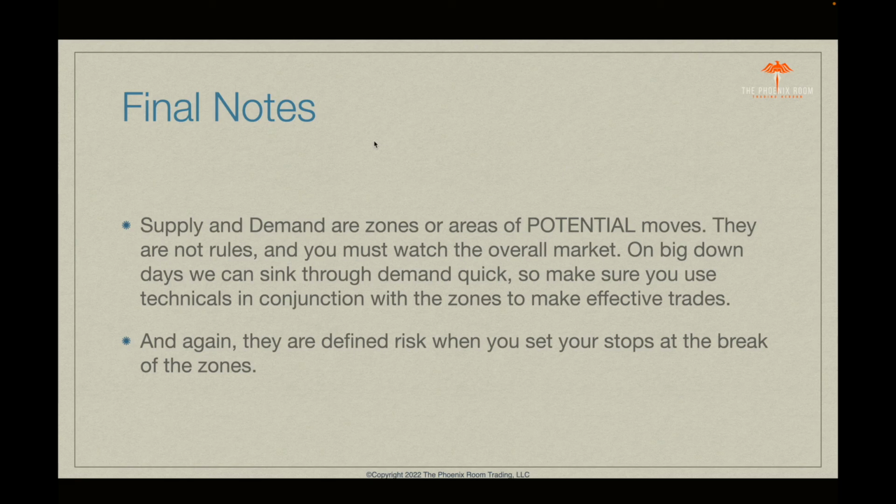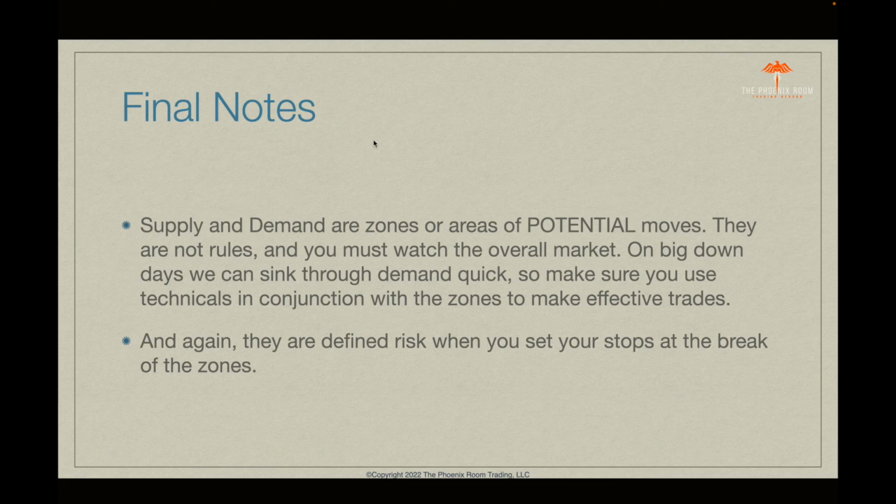On days where we're really bearish, once we break through like 2 demand zones, when we start selling, I'm done looking for longs. Same thing with the supply zone. If we smash through 2 supply zones, we're going up, and I'm done looking for shorts. I've seen especially on really bad market days where we're down 2, 3, 4%, demand zones are like paper thin. They just get smashed. As soon as I see that happening, I'm not looking for longs anymore, and it helps me get a good read on the day that, okay, this is a bearish day. We're probably going to continue to make lows. I'm going to get in short at the next pullback.